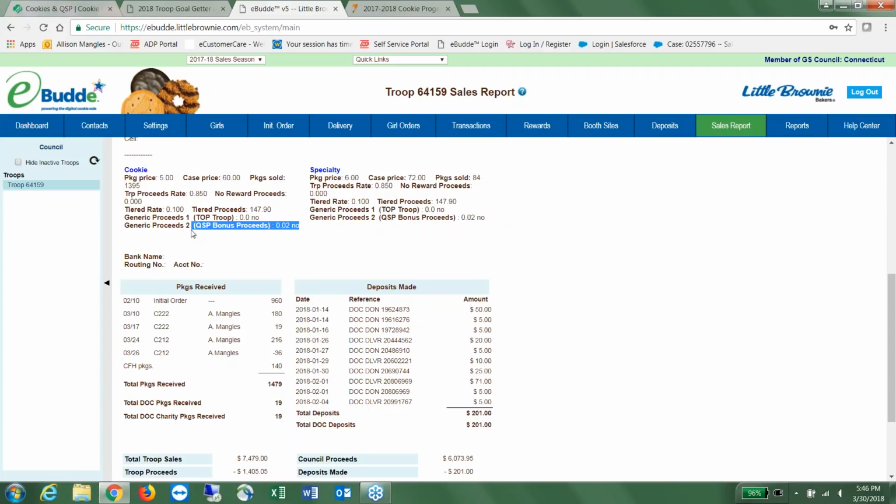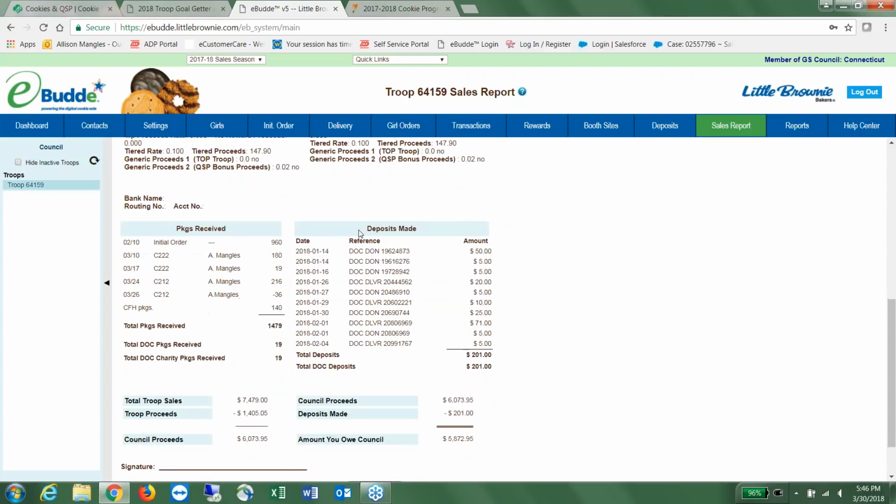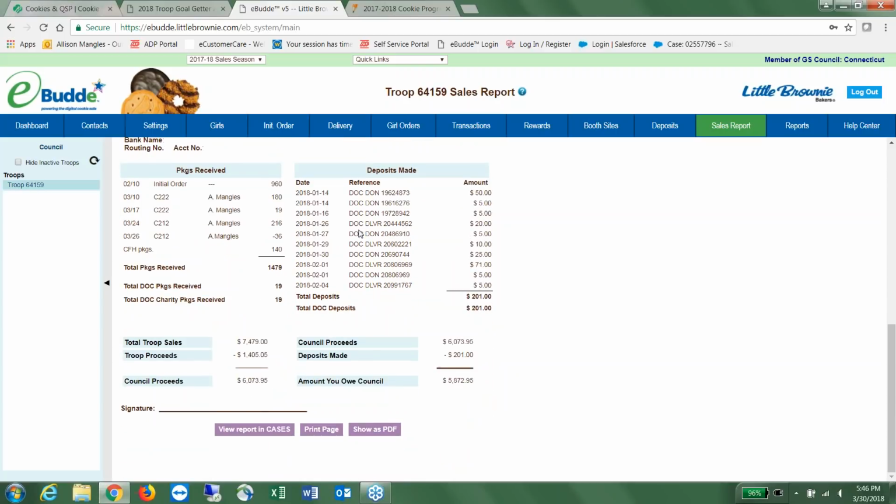So moral of this story is nobody panic if you don't see this or the top troop in here. If you're taking a look at it early in the week, you will not see top troop in here before you submit your troop, and this will not be in here until the end of the day on Saturday. Again, I always think it's a good idea, you can never take too many looks at this, so please do take a look before or on the 9th to make sure everything looks okay on your sales report.